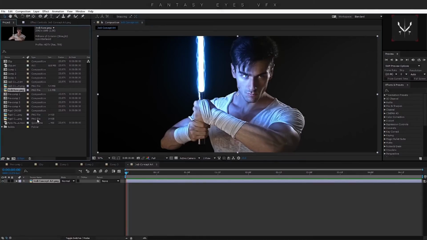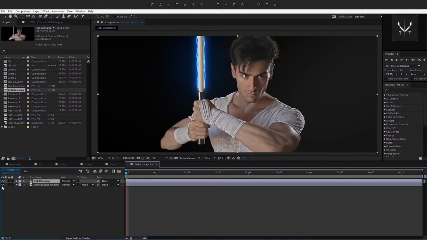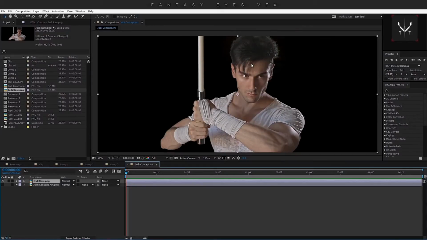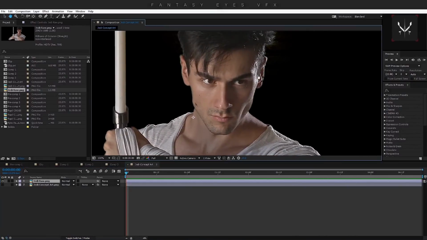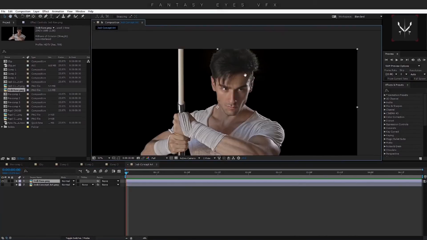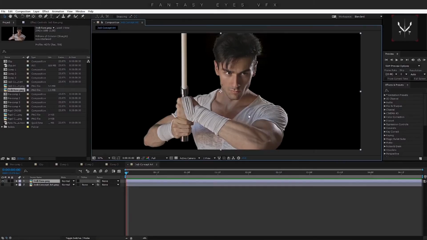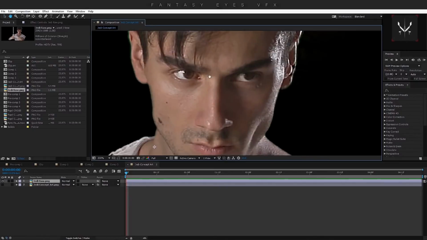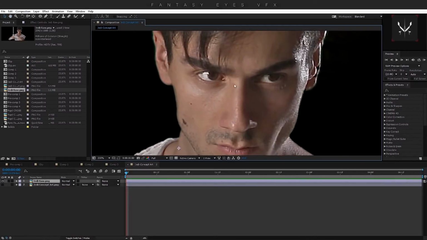I will bring up the raw file. Let's turn this off. This is straight from the Canon 70D without the green screen. Let's zoom in. Once more, I have to be honest, this one has a sharpening filter and an HDR pass. That's all it has. I'll zoom in here. See, there is detail. It's not super dark, but it's very limited. So let's see how I did what I did.